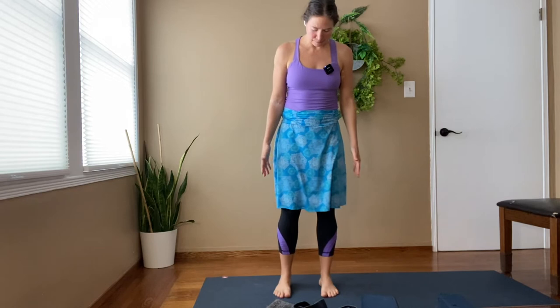All right, just one more. Finish up the last one, and then we'll come to stand. You can shake it out, do a little shake. You can twist the hips a little bit. Once you've shaken it out, let's go ahead and just stand. You can close the eyes, stand in Tadasana. Feel your feet growing little roots into the ground. Micro bend the knees, bring the pelvis into neutral. Close your eyes and feel your heart beating.